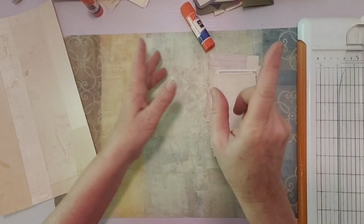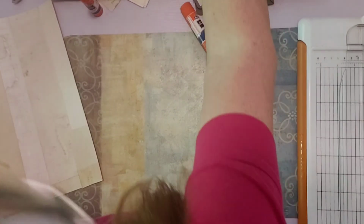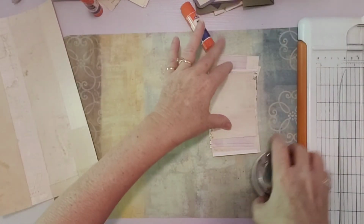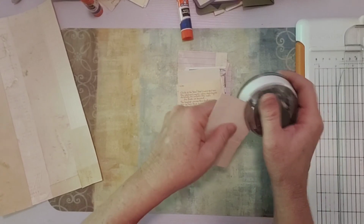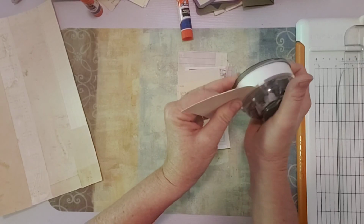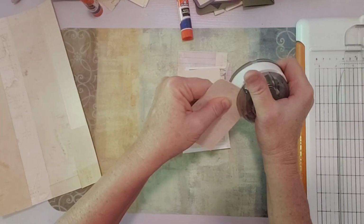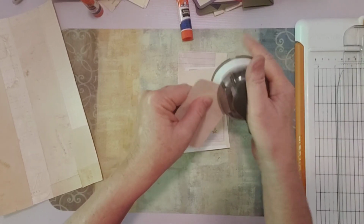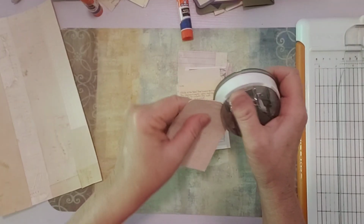And so real quick, we didn't use this. I wanted to use that, didn't I? But it is thin, so I didn't want to use it over words or anything, but maybe I'll use it on the next piece. But anyway, just to show you what a finished piece looks like now. I'll probably sew on these, you know, not right now, but later. Just to show you what they look like.